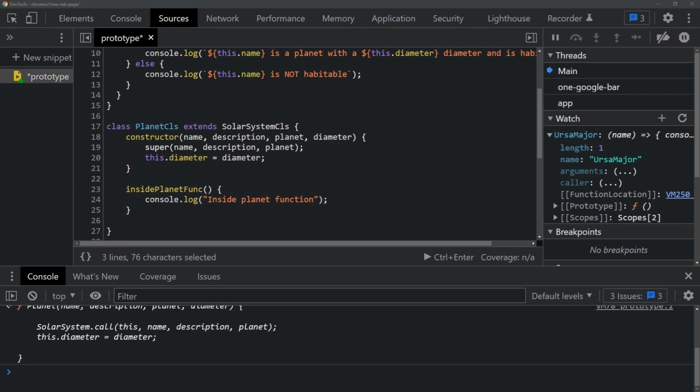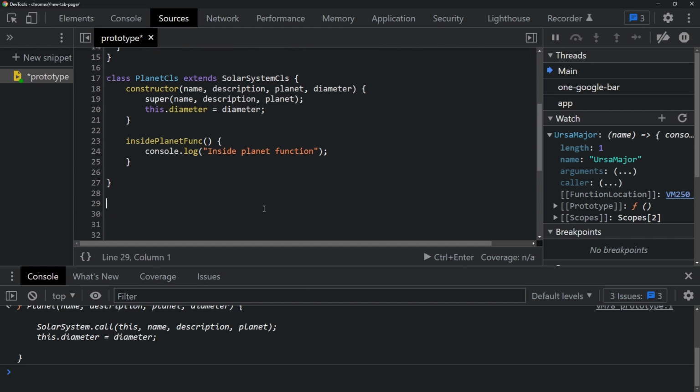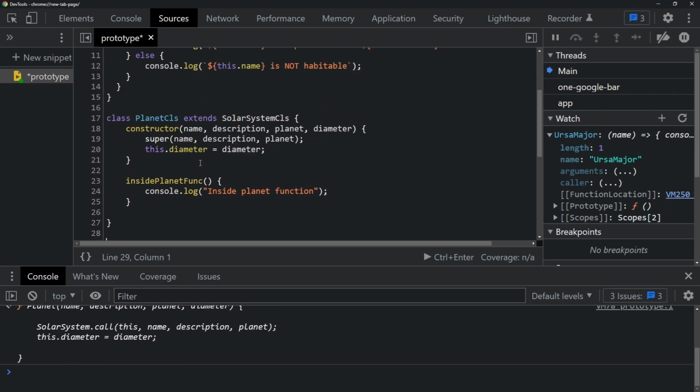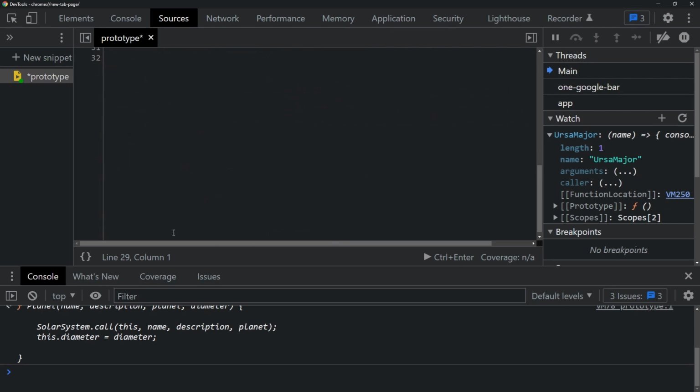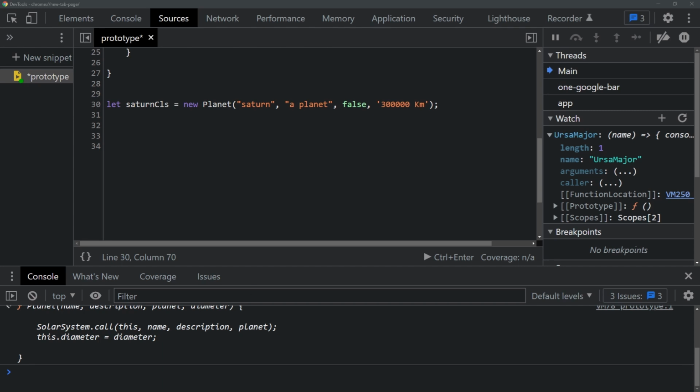And then in this case, if I have to create a new object which inherits from the planet class, which in turn inherits from the solar system class, all I have to do is create the new object, and in this case there are no relinkages and repointings of the constructors and the prototype property we have to do. The isHabitable method is now straight away available to the Saturn object.